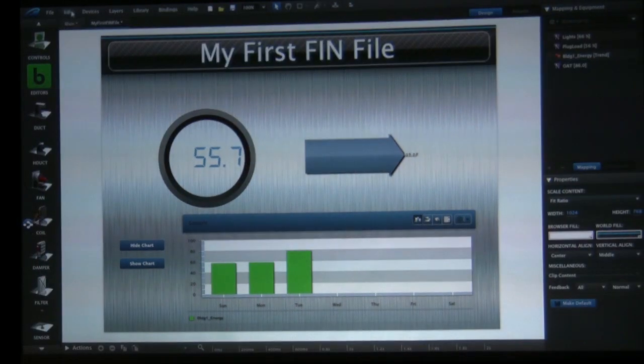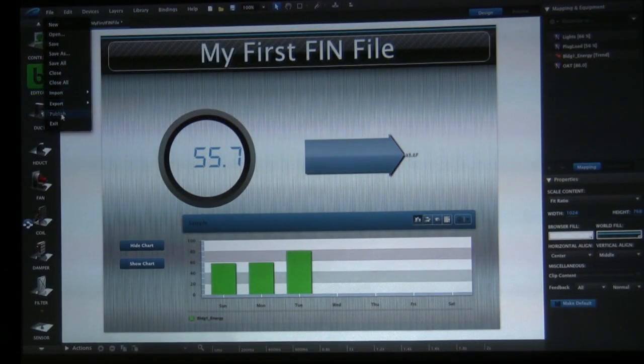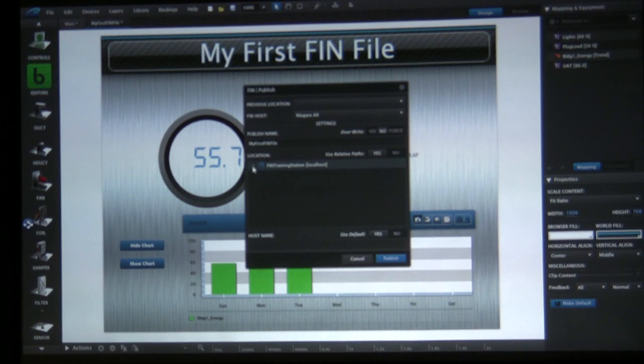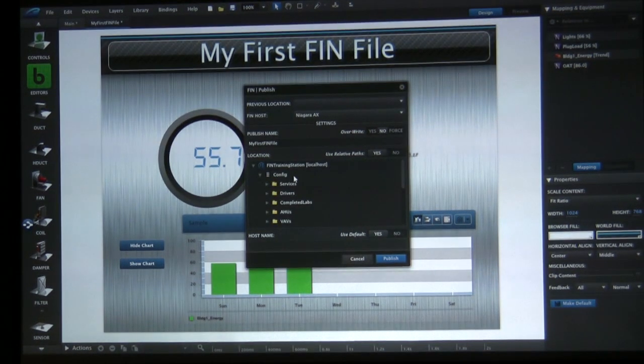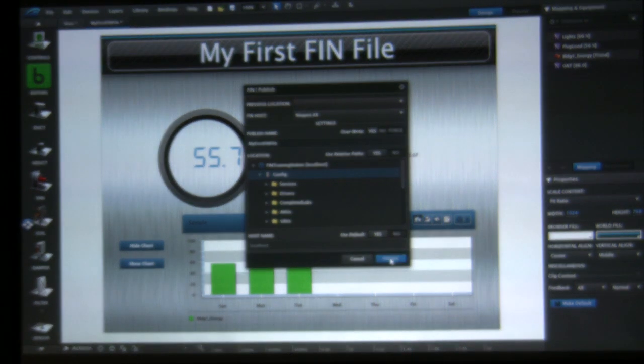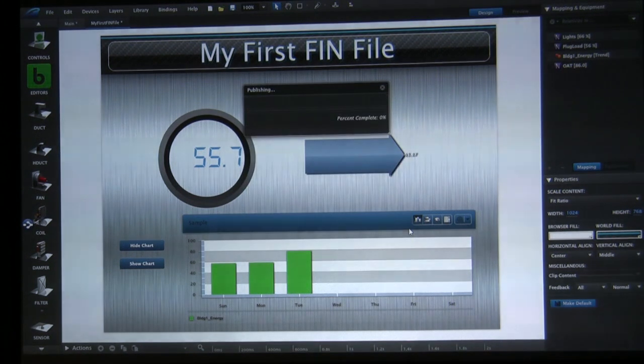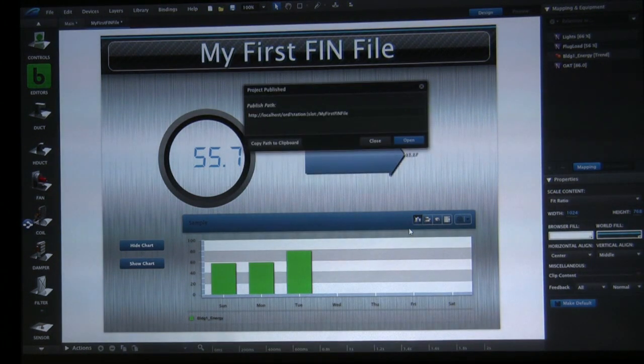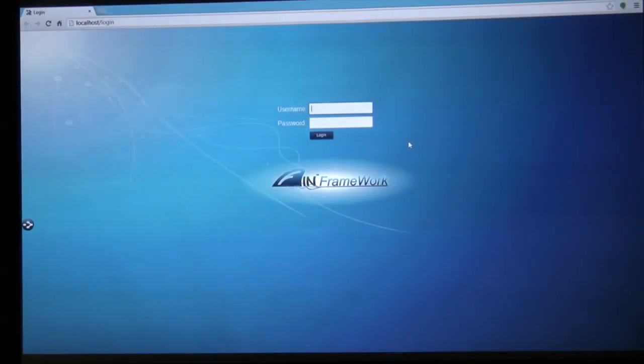So what we do then is we do a publish, and we send it over to, this should look familiar, there's your configuration tree in Niagara. And we'll just stick it right in the root, and I think I already did that once, so we'll overwrite it. And so now it's gone from the tool over to the server, whether it be halfway around the world or the JACE right on your desk. And then as a convenience, there's the fully qualified ORD, which you can copy to your clipboard or just push open, and it launches the browser of your choice.